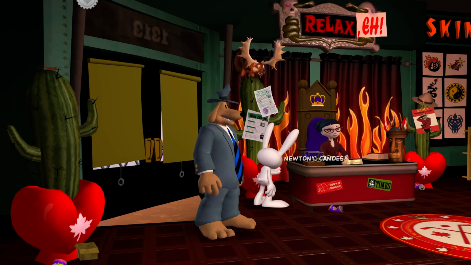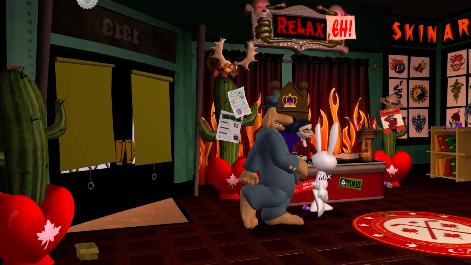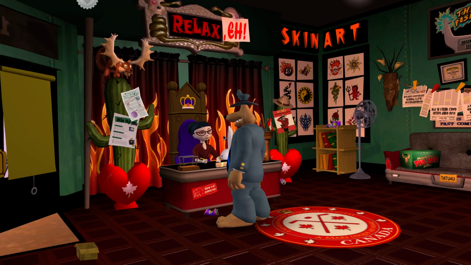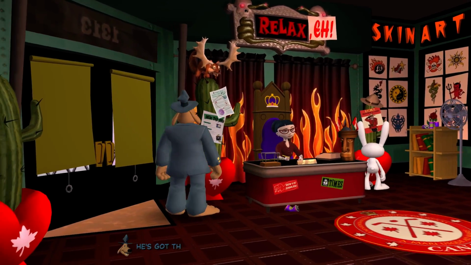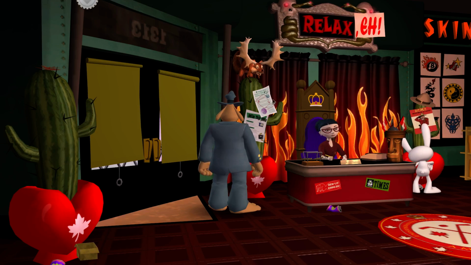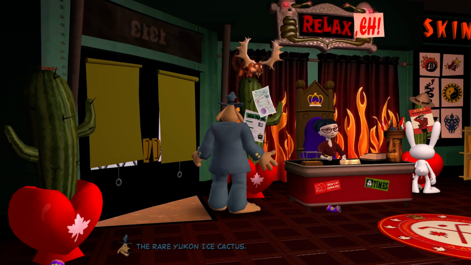Newton's, what does this say? Newton's Candies? Knewton's balls. Oh. Canoes. He's got the glassy-eyed glare of a prismatology inductee. The rare Yukon ice cactus.